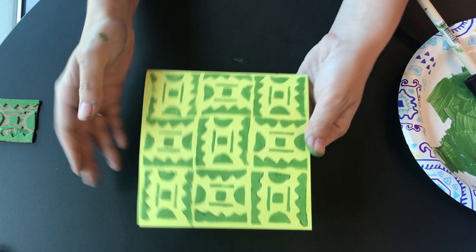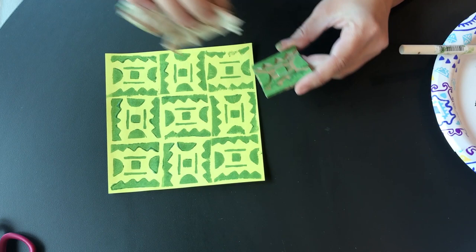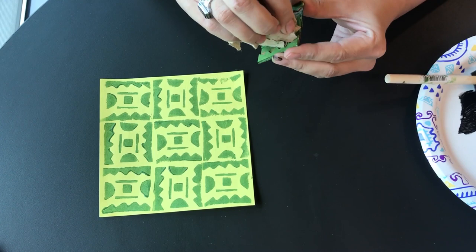All right. So now I have my square printed, and now I'm going to choose to use a second color. I think I'm going to use black for the next color. So to clean off your collagraph, all you need to do is take a paper towel and get the bulk of the paint off of it. The last thing you want to do is take this mat board and put it under running water to try to get the paint off, because that will melt your stamp.